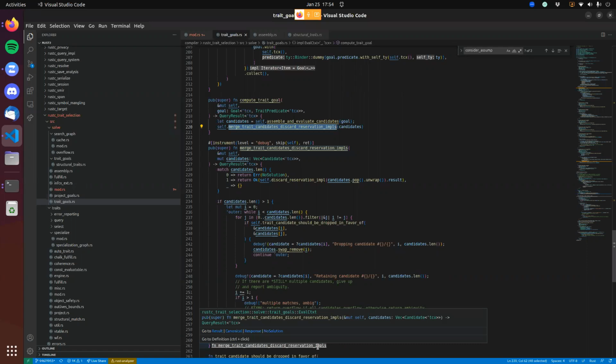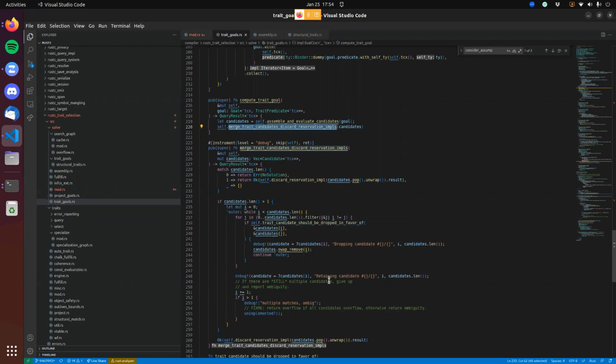so in the old solver and the way it's currently done is that it simply prioritizes some candidates over others. If we have one candidate from the environment and one impl candidate, we currently always prefer the candidate from the environment if that candidate holds. So that's this behavior where if we have multiple candidates, we try to check whether we can remove some of them.